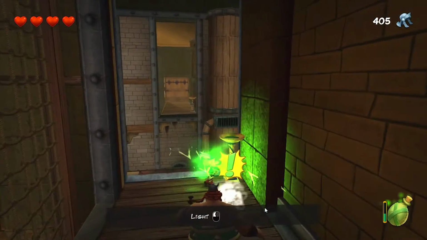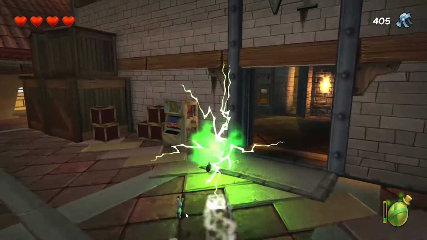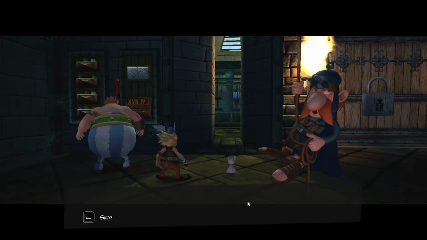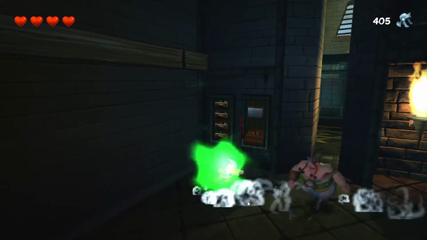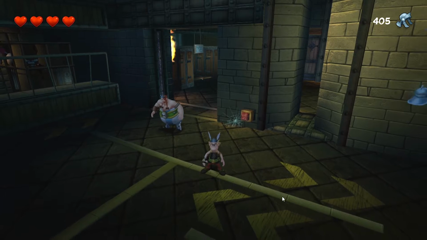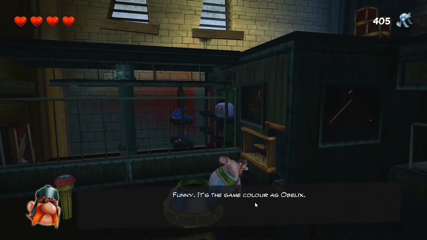Cosmic armor to cut down on air resistance. One flying, and a very important maybe in this. You already know that. For example, could Obelix pass through this? Just passing? Of course. What are you talking to, Asterix? I don't know, Obelix. This character is worrying me more and more. Funny, it's the same color as Obelix.